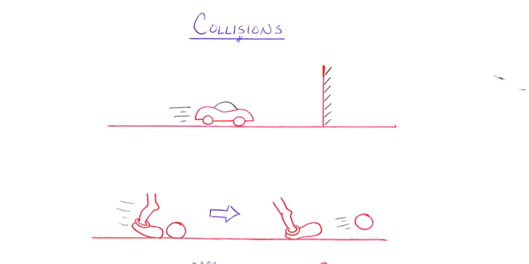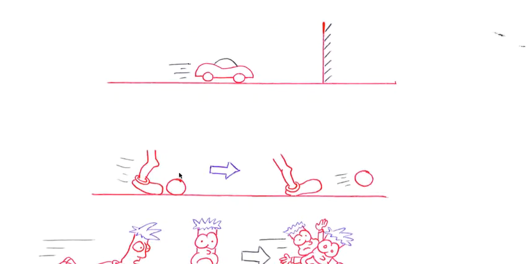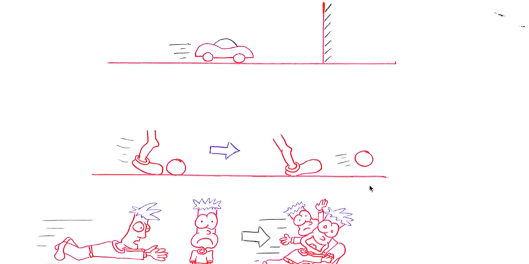is the same. So just to quickly show you a few brief examples, we have collisions where one object crashes into another object and then everything kind of stops moving. We have collisions where one object is moving, collides into a stationary object, and then after that collision, the object that was originally moving is now stationary, and the stationary object is now moving. So the velocity has kind of been transferred, so to say.